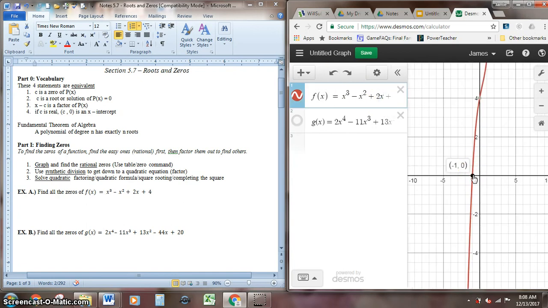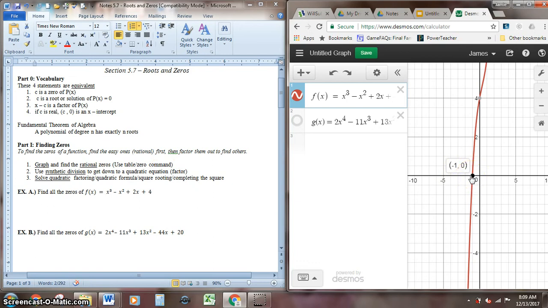And all I have to do is really click on the root, and then it shows me, oh yeah, one of my solutions is -1. If you're using the calculator, you have to do the second calc zero function. It'll show it up really nice, but if it's a nice whole number like this or an integer, we can just go to the table as well to find these out, and that's listed in the notes. Use the table to use the zero command. Whatever you got to do to find these easy zeros. So there's my first one.